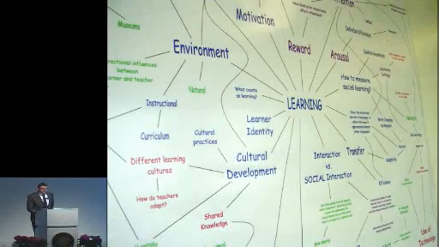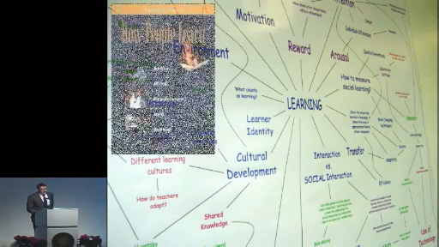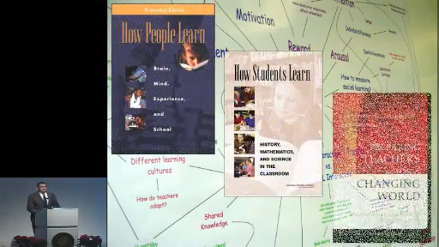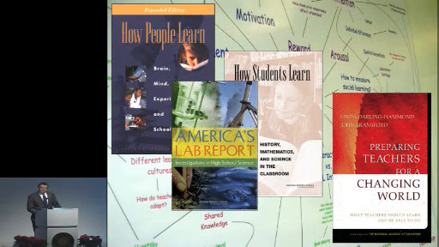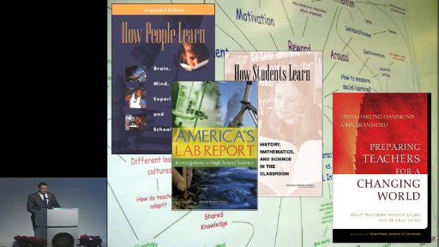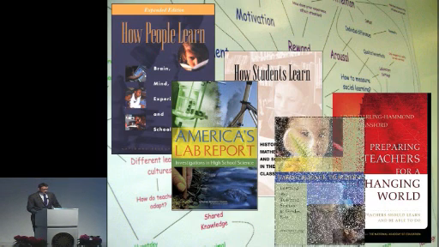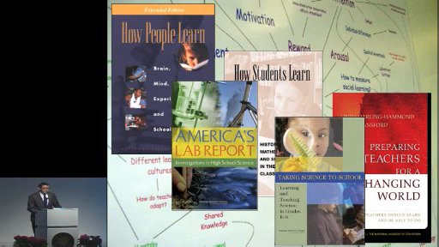Learning as a construct in the social science view is one of the most complex ones that we have, and we do have a range of consensus volumes that have been brought together, kind of synthetic theoretical accounts of what we do and don't know about learning and teaching. These are just a set of those.